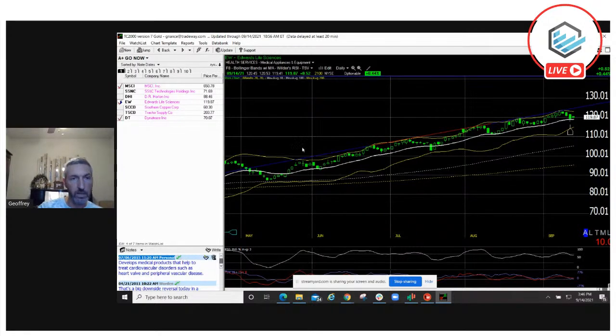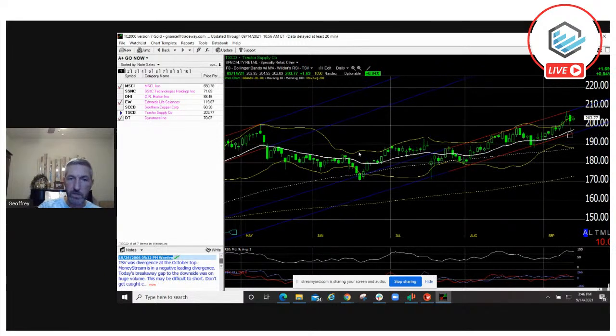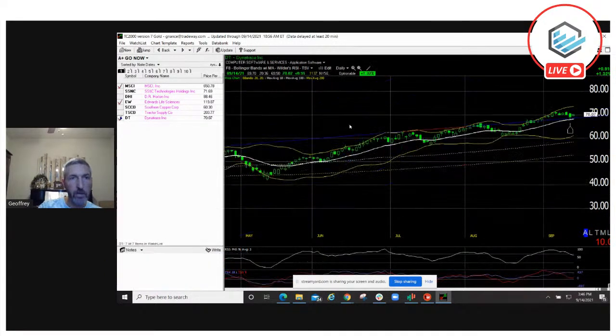But again, looking at Edwards Life Science here, Bollinger Bands have been pretty helpful with indicating moves up. For the most part, it has used that white line as support, and it stayed within the confines of the top side of that as resistance. So very, very interesting, right? And again, it's not always going to hold up, but really it's been pretty good, better on some than others, obviously. But maybe something some of you guys just haven't paid a lot of attention to and might just want to check out from time to time.